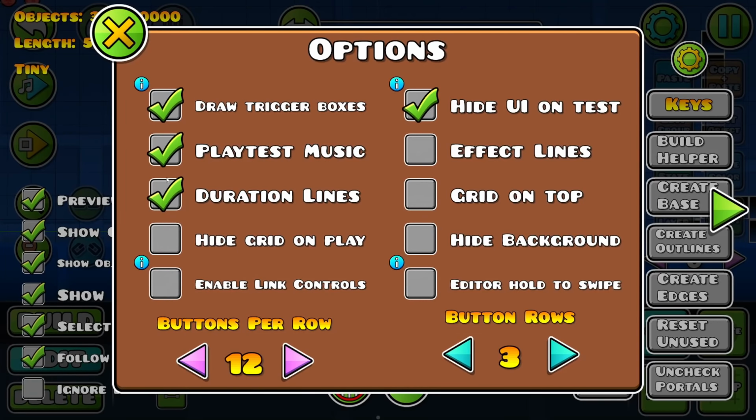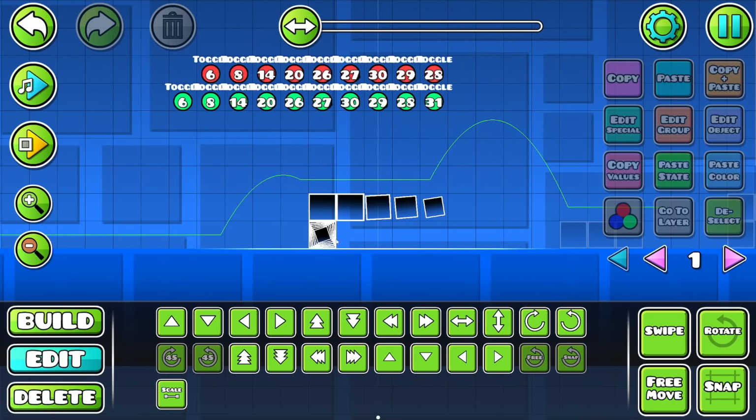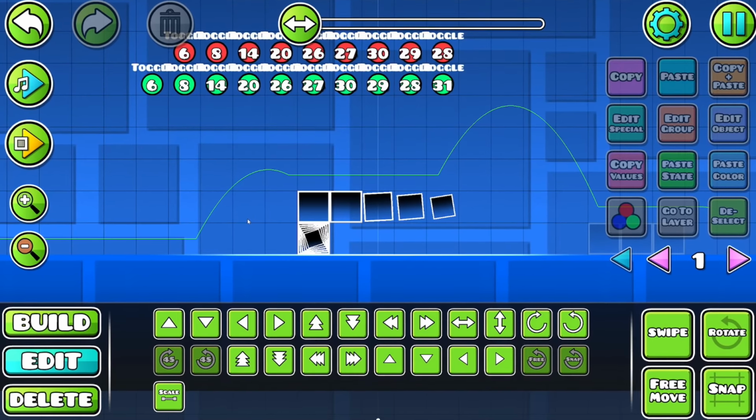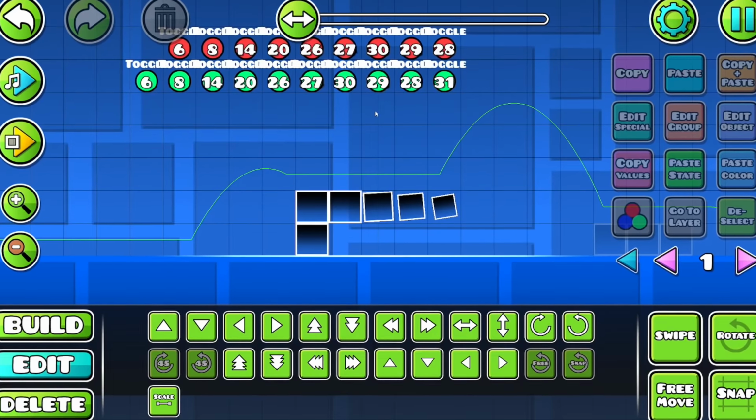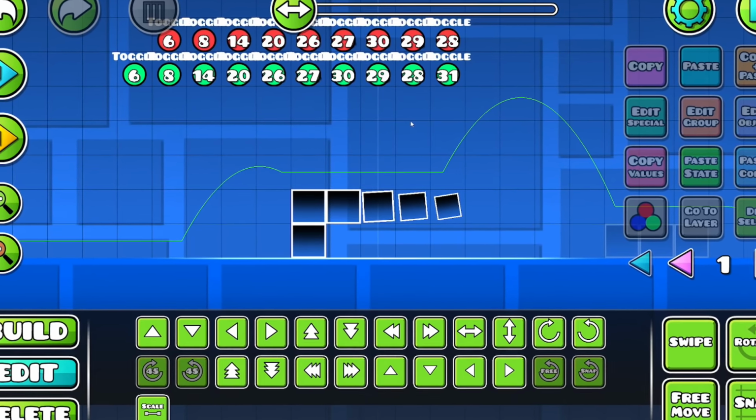I'm going to disable link controls for just 1 second, and since this object is on the same y-axis position as the one that needs to be below it, I can just copy paste it straight down. There's a slight bug in the editor where you need to pause and unpause for some toggle trigger effects to actually show up properly in its accurate view.